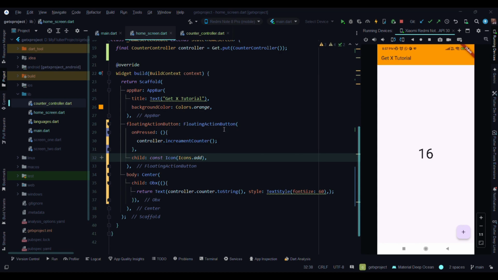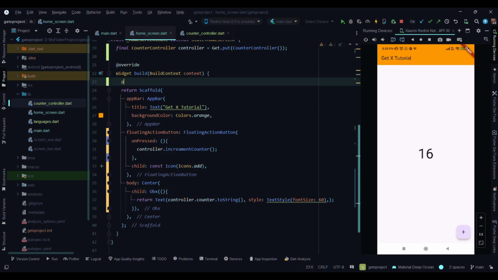This is how we can increase the efficiency of our application, because if you see here there are the text widget, center widget, floating action button widget, app bar, scaffold, but they are not reloading again and again just because of using Obx. Now inside this build function I'm printing the same thing so that you can understand whether it is reloading again or not.